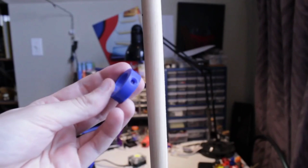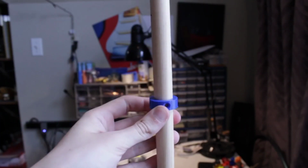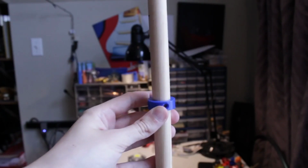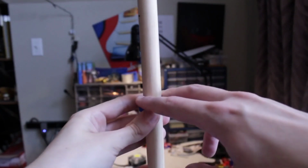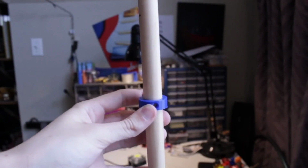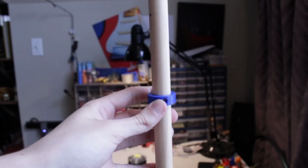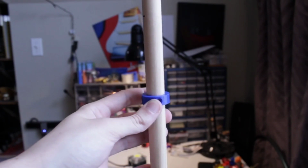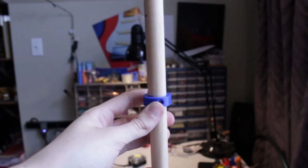So this is the ring that printed up. Slide it on here. I'm gonna put some screws in it, and then that's gonna be the fixed ring, and then the LED box that we were just looking at slides right over this, has a ring on the back, slides right over this, and it's gonna rest on this ring. But I'm leaving the top assembly that we should have seen already, this guy, loose on the top so that the whole thing can swivel. And rather than just wrapping up the wires around it, the box is going to be able to swivel around with it. It's pretty smart, eh?